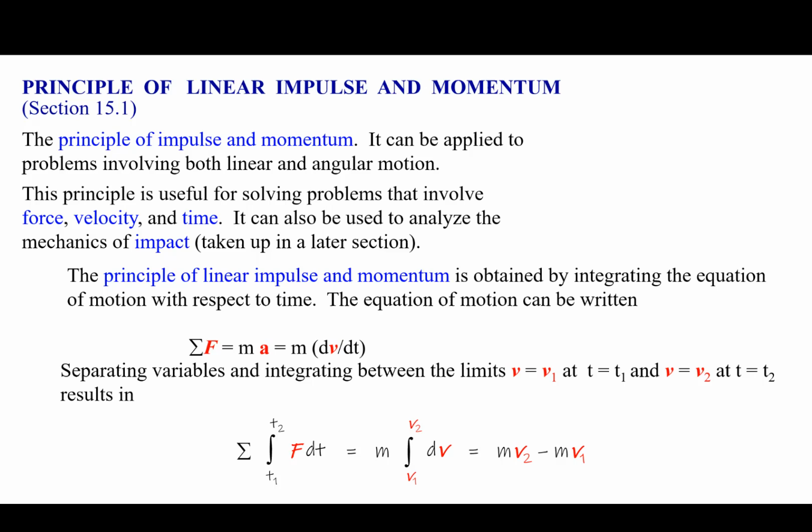We're going to talk about the principle of impulse and momentum, and it can be applied to problems involving both linear and angular momentum. Linear momentum is a ball hitting a wall, or our trains colliding, or carts on a cart rail. But if I'm doing angular momentum, remember the skater spin, where the skater's arms are out a little further, and then when I come in and tighten up, I get a change in the speed of the spin, though angular momentum is conserved. And I can also look at those in terms of collisions as well.